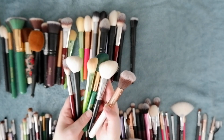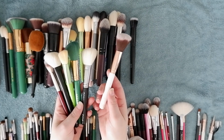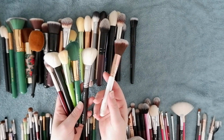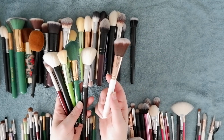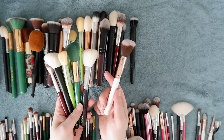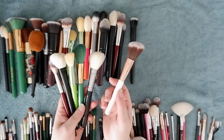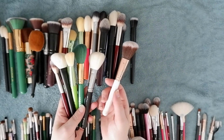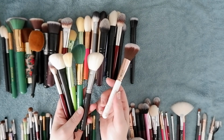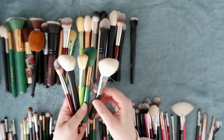And then I have quite a few of these angled blush brushes. And I have to say that I actually like all of these. This one is a bit old. It's by Boozy Shop. It's one of those brushes that came in the little pouch that I use to keep my travel brushes in. And that was the intention when I bought this set, to use it as a travel makeup set. But I didn't end up loving all of the brushes. So what I've been doing instead is that I take brushes that I don't necessarily love for the daily, but I put that in my travel makeup bag. But yeah, this one can therefore go. So that's one brush down.